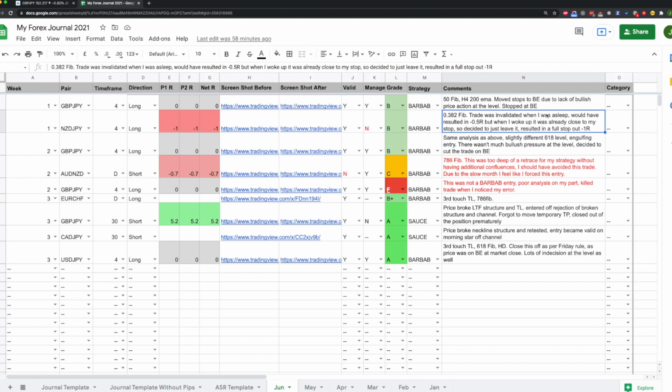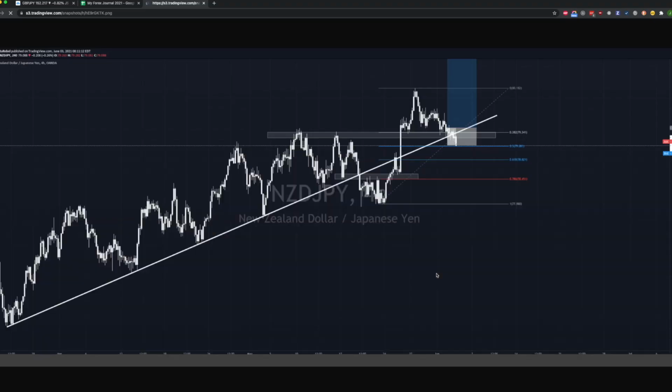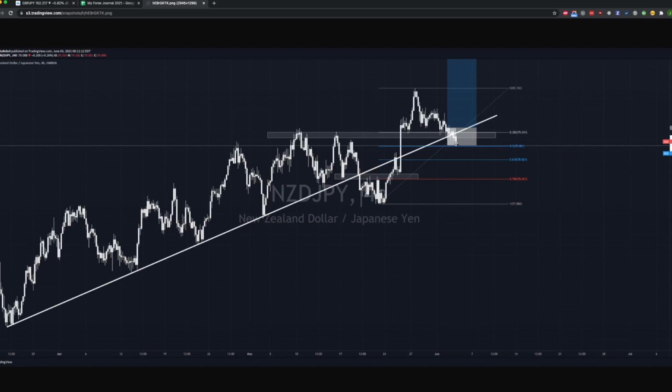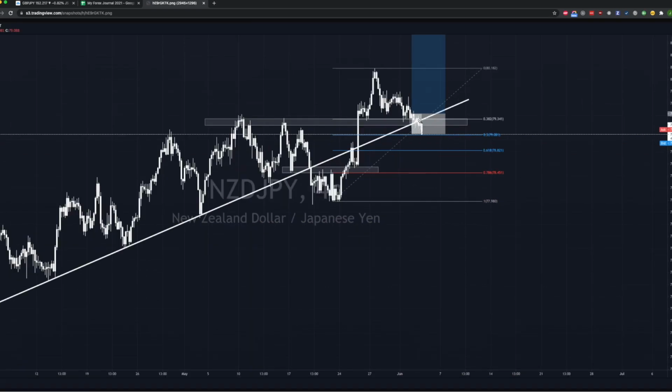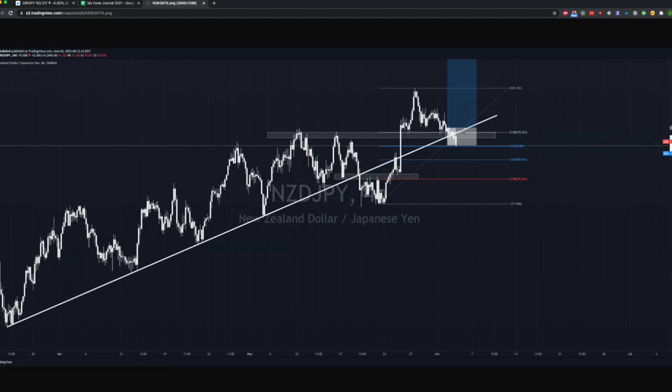So I was asleep when this trade actually happened, right? It was invalidated at half an hour, so I could have pulled out at a half-hour loss, but by the time I woke up, the trade had already made its way to the stop anyway. If you look just here, I think it's 1, 2, 3, 4 candles in. That candle closed on that 4th candle. That would have been the invalidation just there. But it still resulted in a full loss.